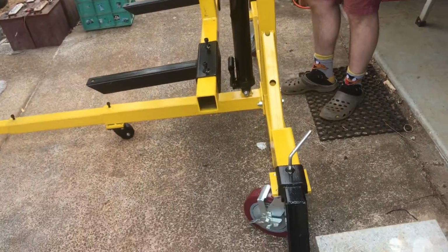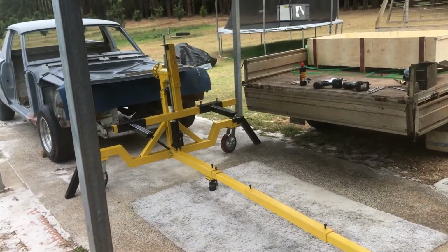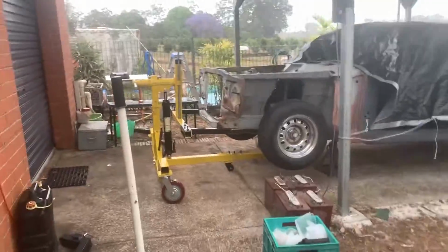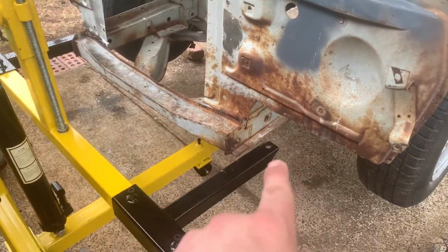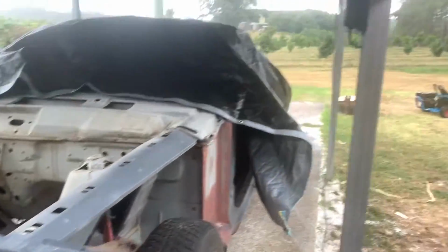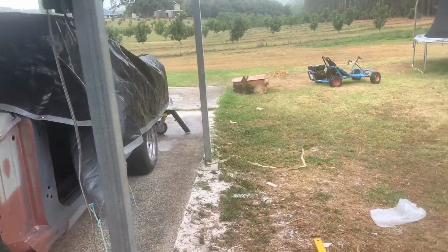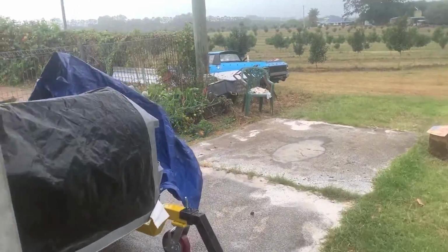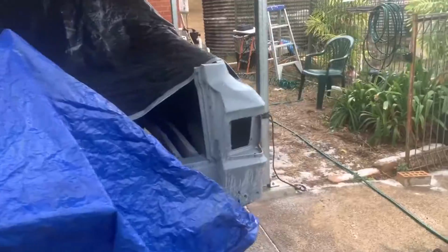Alrighty, that was just a bit of an update. It's done now. We're going to have a cup of coffee and start trying to fit the car to it. Quick update, we've got the car rotisserie built, but we haven't got it mounted yet. We've got to mount it to the car. Since the rain is coming down and there's not much else we can do when it's raining, we're going to head to Lismore and go to the Bolt Barn and get some bolts and straps, so we can mount it all together.